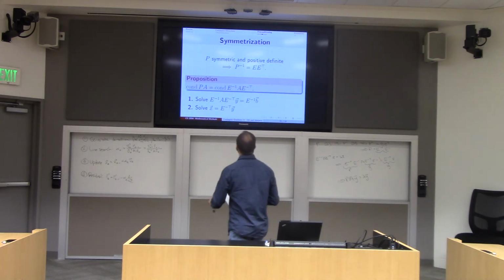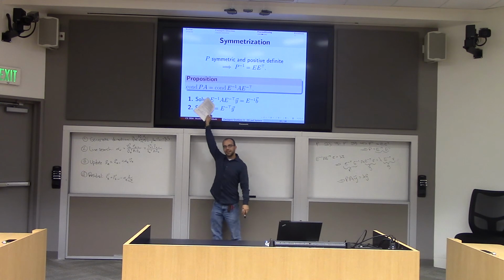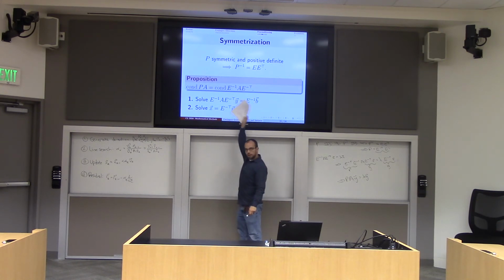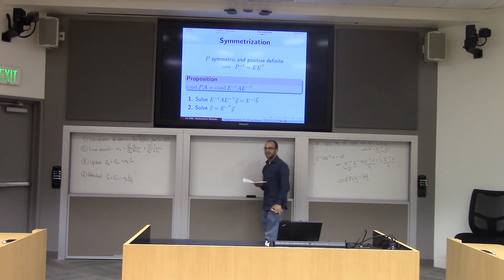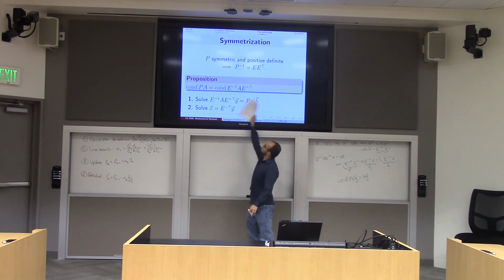So how could we make use of this fact? The thing on the left-hand side is no longer symmetric and positive definite, but the one on the right is. Because A is symmetric positive definite, and multiplying by something on one side and its transpose on the other doesn't change symmetry or positive definiteness. Certainly not symmetry: if I read this in reverse order and transpose everything, I get the same thing back.